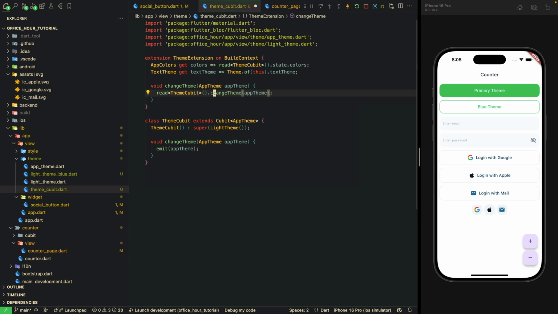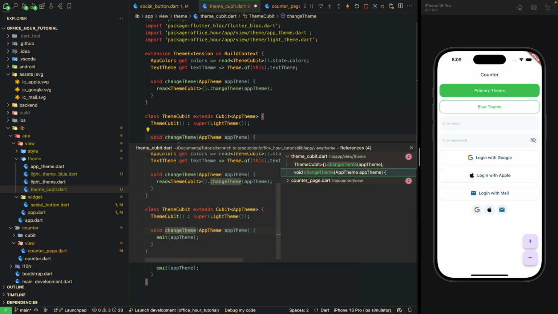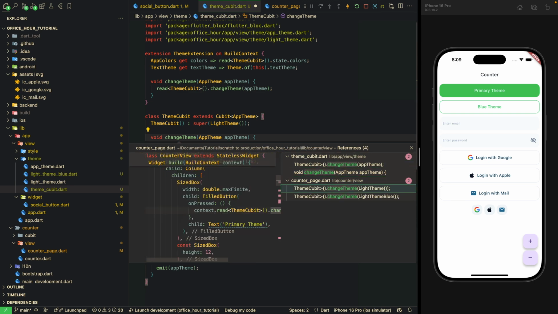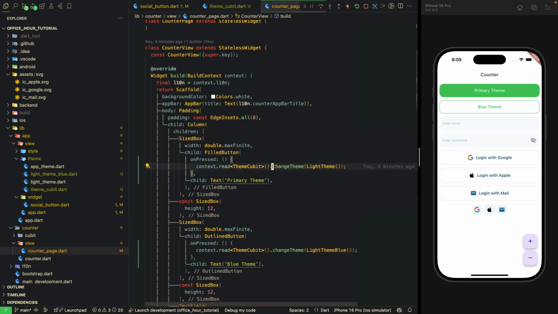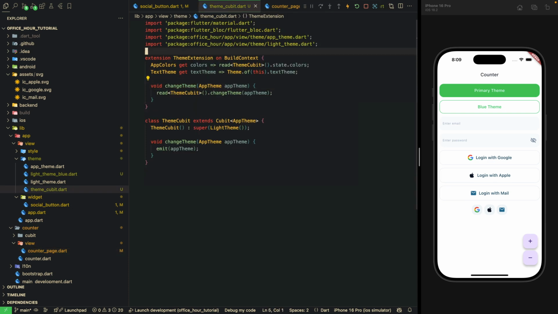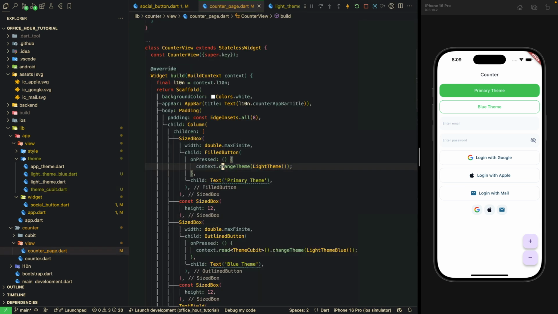Now if we go back to all those places, we can easily delete this part and just use context, because inside our context extension we have implemented a shortcut for all this theme qubit.